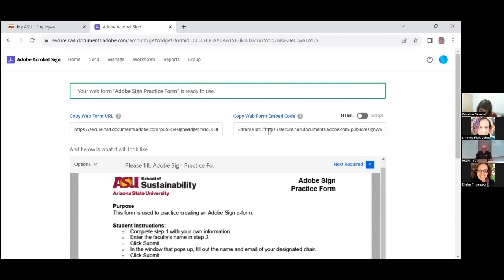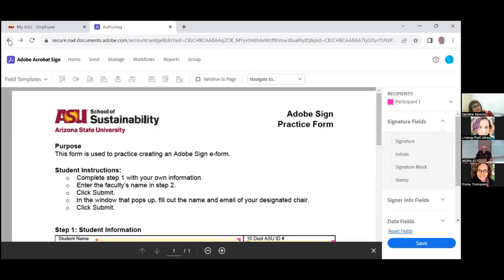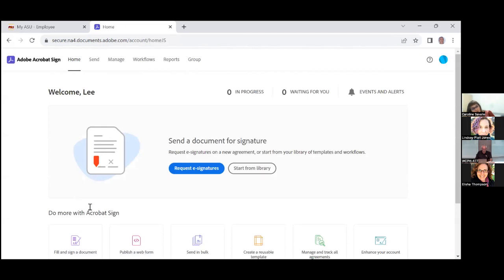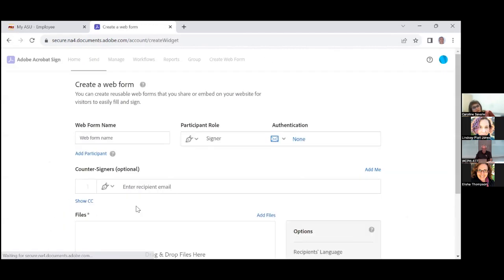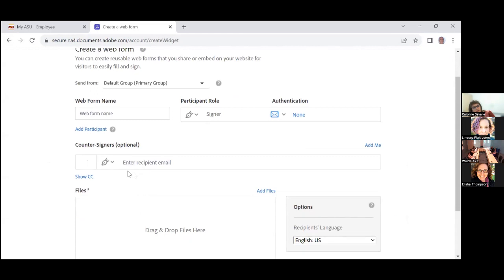Now, the tricky thing is that in order to test it, you would have to enter countersigners, let's say, within your office, so that somebody takes the role of the student, fills out the form. Let's say it goes to Melissa, Melissa signs it as the chair, it goes to Lindsay, Lindsay signs it as if she were Mike Schoon, and then it comes to me.